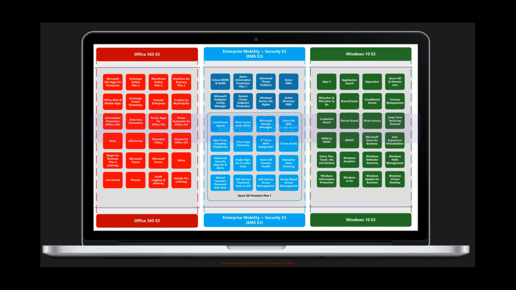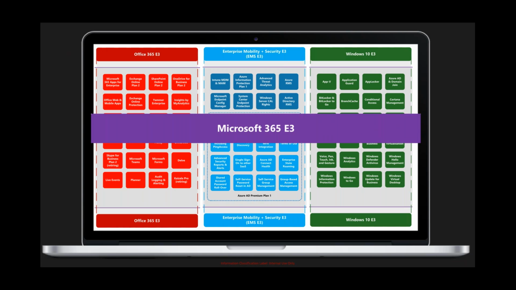So this is the Microsoft 365 E3 offering. This is Office 365 with EMS and Windows 10, all of that E3 layer. That will give you things like Exchange Online Plan 2, it gives you that full version of Office, it gives you Intune, Azure Active Directory Premium, and the Windows 10 Enterprise Desktop as well, very much that E3 layer.